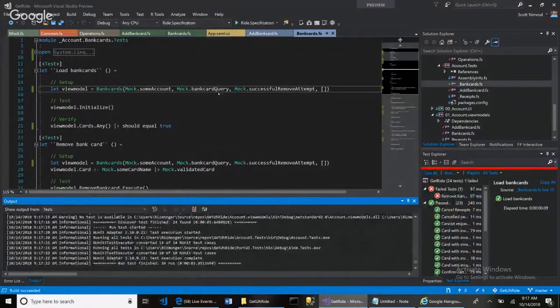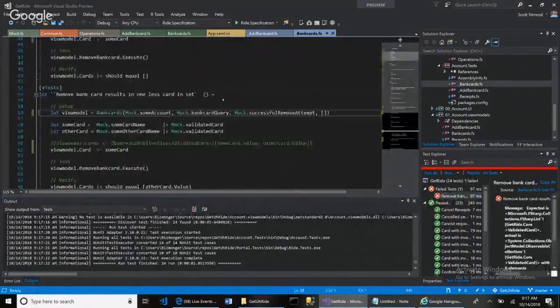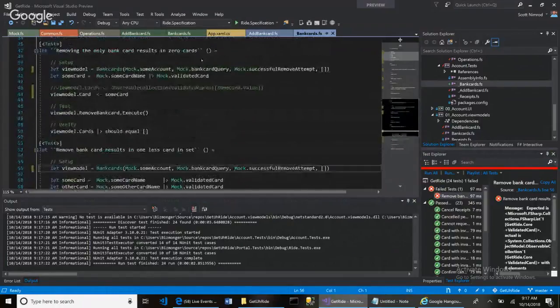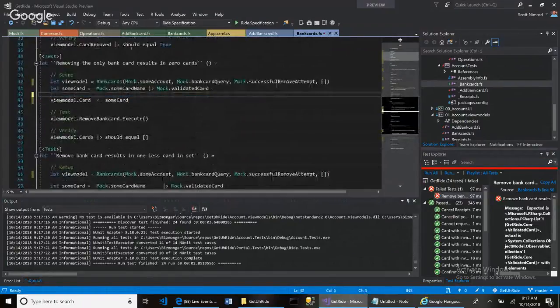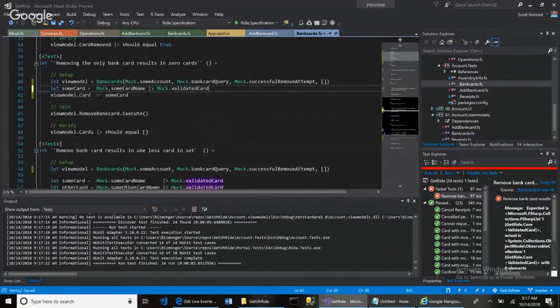Okay, so over here there is a remove main card results in one less card in set, and that makes sense, because I'm just arbitrarily returning both cards when I query cards. We can get rid of you though. Well, that some card is only being used right here.